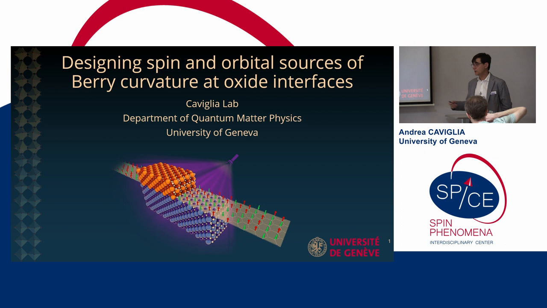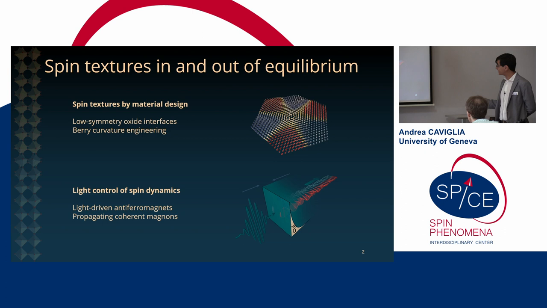So in the first part of the talk I would like to discuss how by manipulating the hybridization between orbitals at interfaces we can define some very low symmetry environments in which electrons experience geometric effects and this leads to interesting transport phenomena. And in the second part of the talk I would like to emphasize how we can couple light to orbital degrees of freedom and generate interesting out of equilibrium properties.